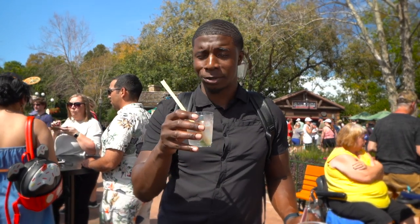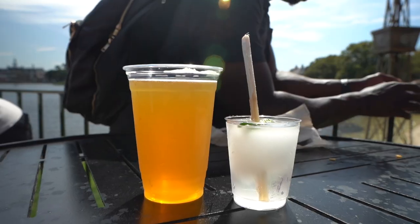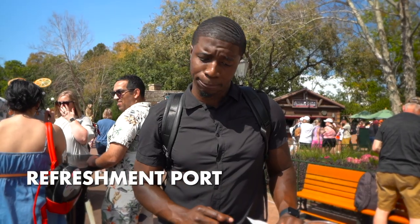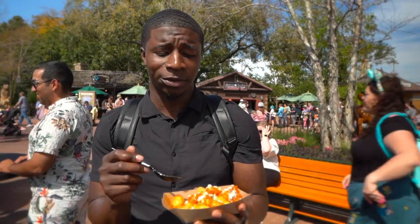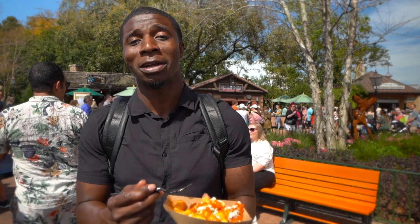Instead opt for the mojito — it's a much better pairing for this dish because it is very sweet and helps cut a lot of that down. Overall, both drinks and the plant-based chicken tender poutine — my overall review for the Refreshment Port near Canada is a D plus. Flavor-wise it's a fine dish, but the texture of the plant-based buffalo chicken tenders is not good for me at all. At ten dollars, if you're a plant-based individual, sure — but anybody else, do not waste the money or the time.